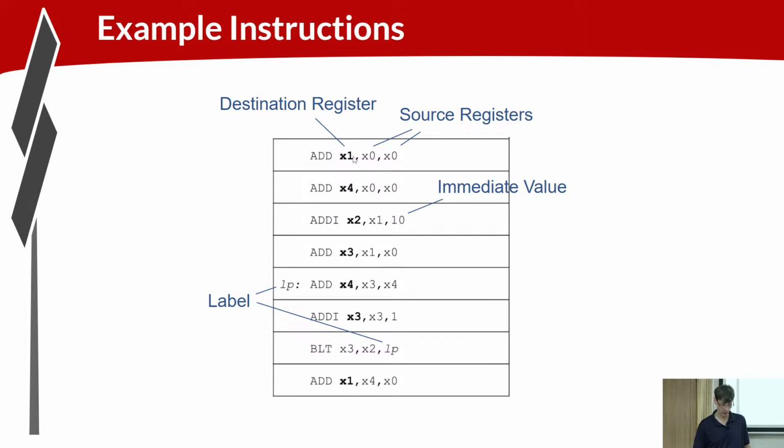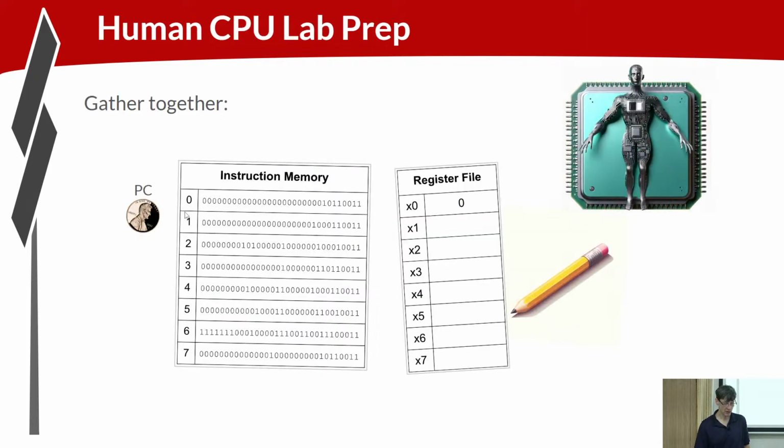And then repeat. So go to the next instruction, instruction 1. You update the PC from instruction 0 to instruction 1. You fetch this instruction, decode it, just referencing the decoded representation on the other side of the card. And again, access the register values, execute the instruction, write back the result, repeat.